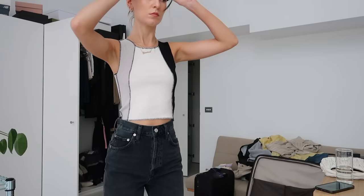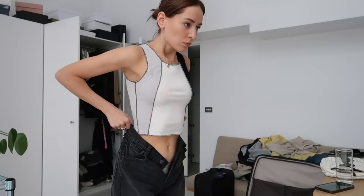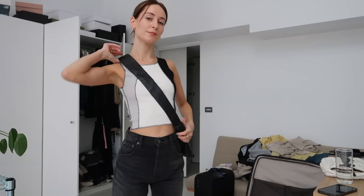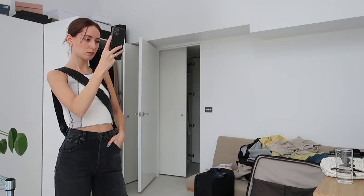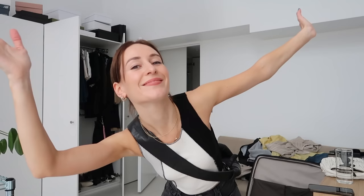We are packing for quite a few different occasions, places, and vibes. I need to create city style outfits that will work well for Bangkok and also for Chiang Mai. Comfortable shoes and clothes are obviously a necessity. It is the middle of summer in Thailand right now, so the weather is super humid and unbelievably hot during the day, so outfits need to be cool but still feel like me. I always turn to cropped black shorts like these ones in hot weather. These jean cutoff style ones are perfect and align really well with my personal style, and I was so excited as this was the first outfit I created and I really loved it.